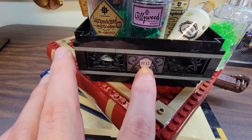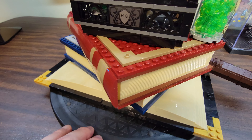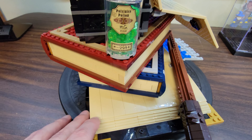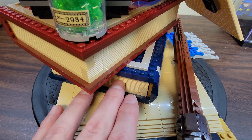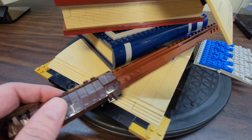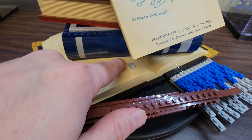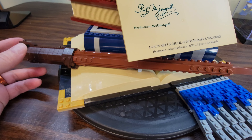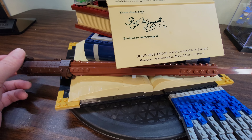That piece right there — the Hogwarts crest — is actually printed. Then you've got these awesome-looking books. I love the way they did the book pages on here — that looks awesome. You can see a little bit of the underpinnings there for the letter. So you've got the red book and the blue book. We've got Harry's wand — this has got a piece sticking out of the bottom and it just plugs in so it doesn't go rolling off the set. You can arrange it in different ways; that ball joint allows it to roll around quite a bit.